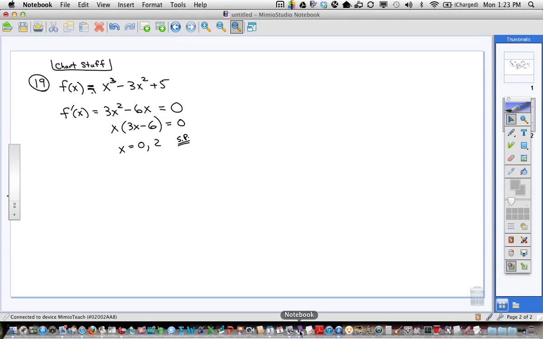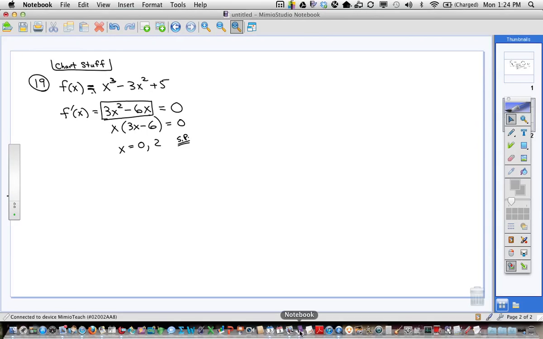Now, let's stop here for just a second and remind ourselves what we would have been doing in chapter 1 when we were talking about local max, local min, and stuff. In chapter 1, we were dealing with graphs, not equations. So if I would just stop for a second and look at this graph here, this f prime, that's a parabola. I hope when you look at that, you would see a parabola, and it's a parabola that opens up. And what did we just find by setting it equal to 0? Where it crosses the x-axis, right?